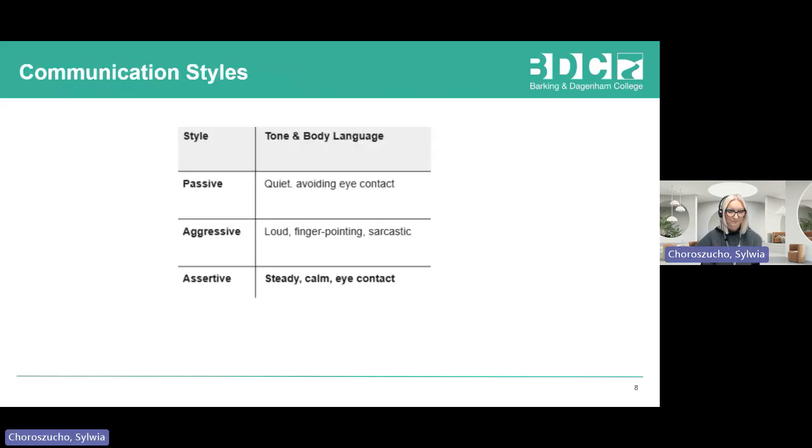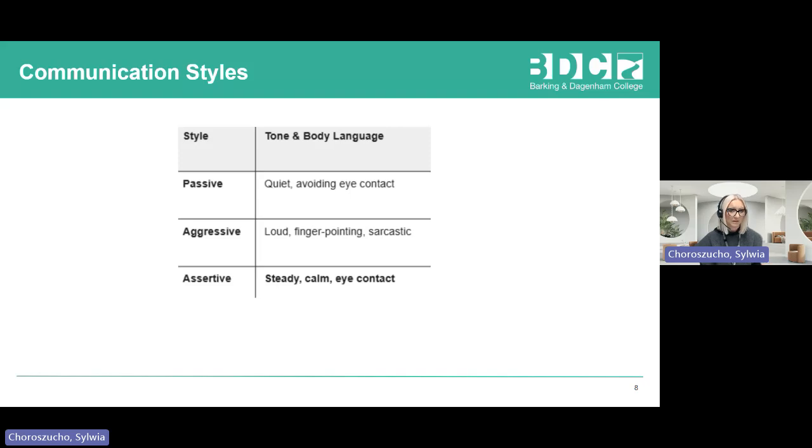All right, so we've got three main communication styles that I'm sure we've all displayed at one point or another in our classrooms. One of the first is the passive one, where we're quiet and avoid eye contact. One reason we might display a passive style is when we are demotivated. In January, for example, we've talked about the rules, the expectations, the policies, yet students do not display this, so we kind of give up.